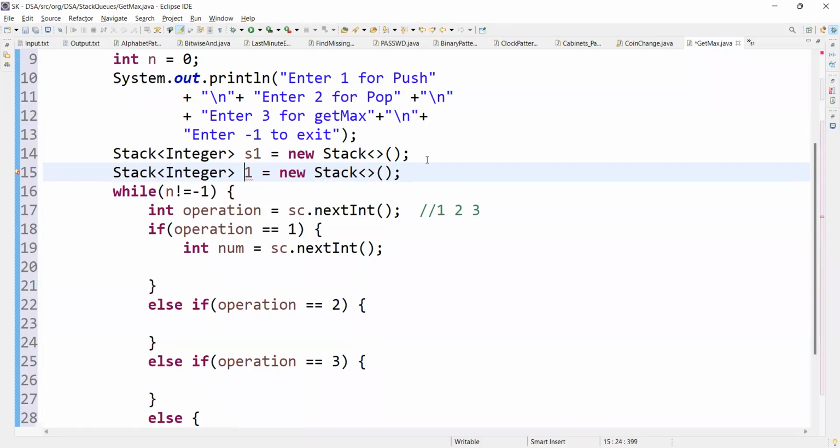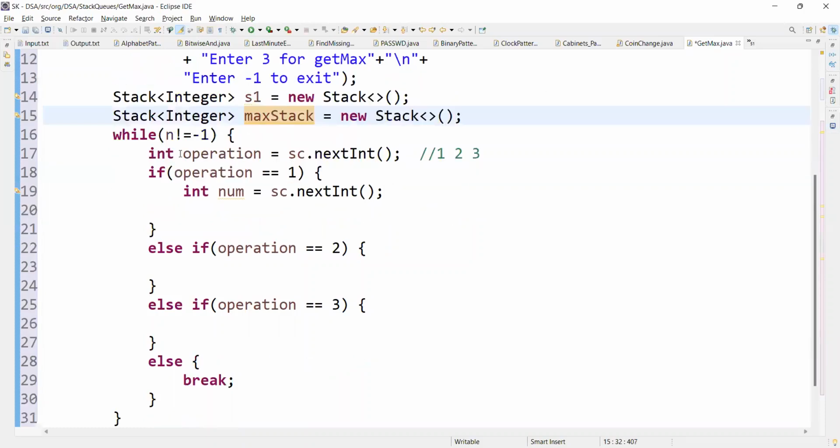We will take another stack, I'll name it as the max stack. And now we will continue.